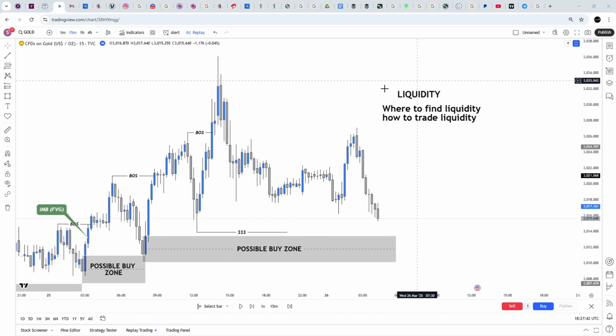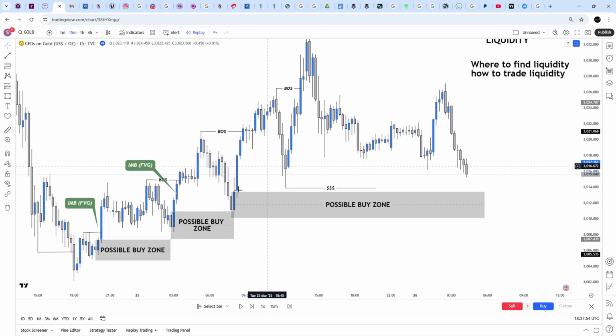So firstly, liquidity is money. Liquidity mostly is referred to as money in trading. So which money do we talk about, and where do we find liquidity really? So firstly, liquidity is the stop losses that buyers or sellers are leaving behind. And anytime the market might come to sweep that liquidity or to take that money in order to gain momentum to keep going in the direction that it has been going, or maybe to reverse, to change the direction where it has been going.